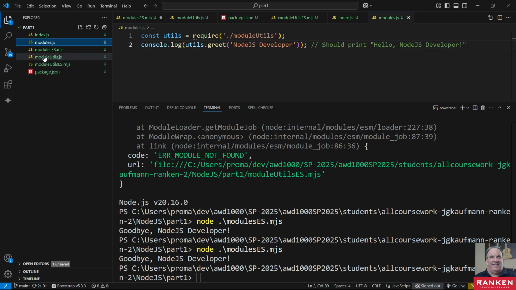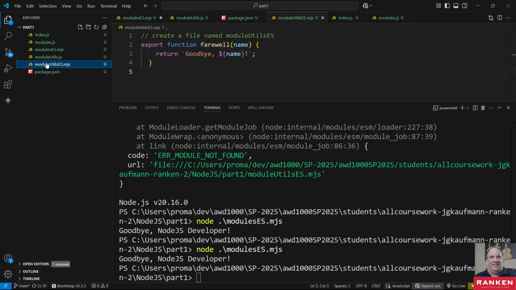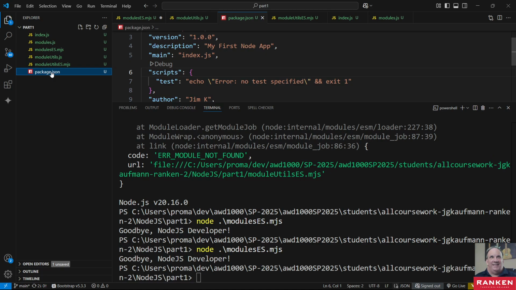Go ahead and follow what it says for the modules part 1, and you'll be good. Just to recap, there are two different ways: CommonJS and ES modules.